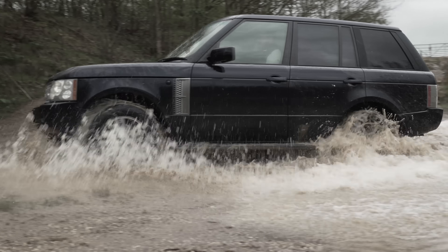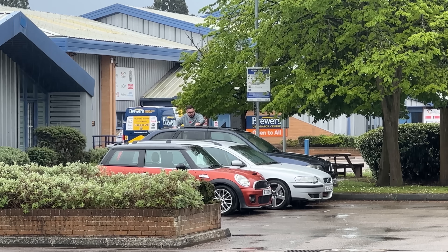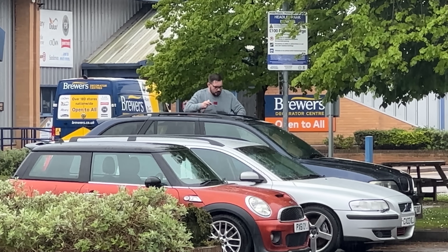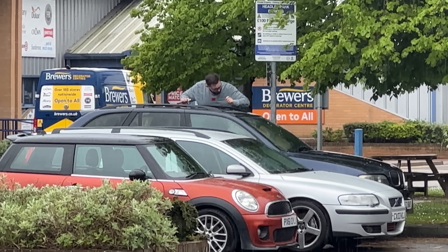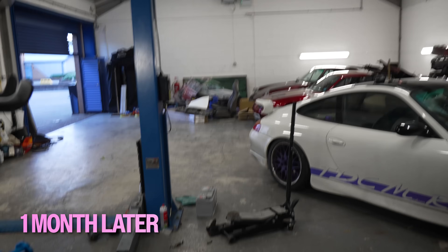However, we really did want to get the X5 back up and running, so we decided to make it our after-work project. Will would work on the car early in the morning before work and late into the night after work, come rain or shine. The time right now is 10 to 8 in the evening — everybody else in the unit has left. And yet a familiar sight is starting to occur in the evenings.